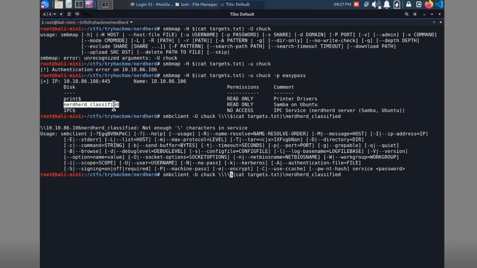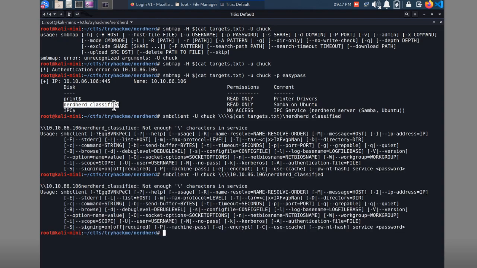Might not like me doing that with the bash interpretation because the backslash basically escapes it, so that's going to mess me up. So I'll just put in the IP address on that one. All right, what am I not doing right? Do I have too many? Yes, I don't have enough.